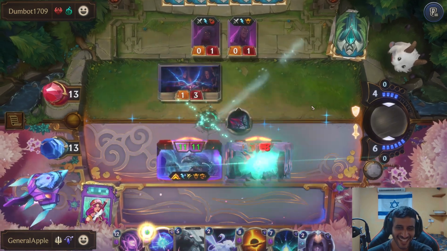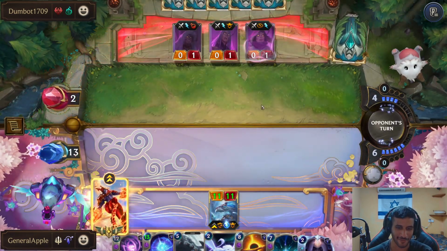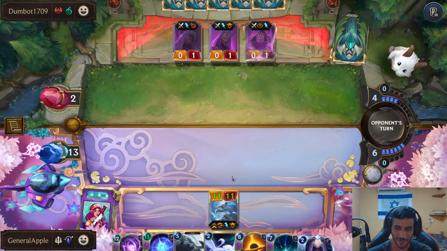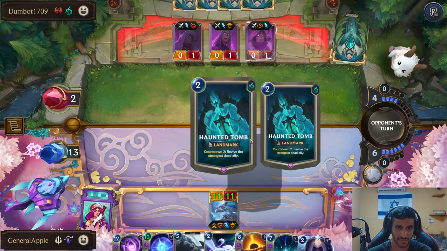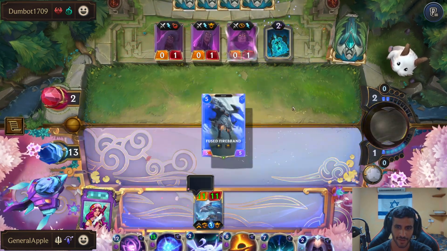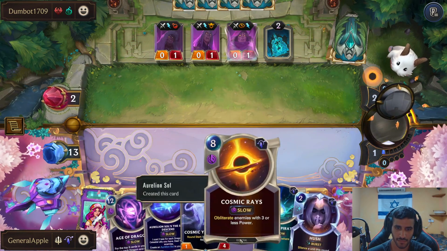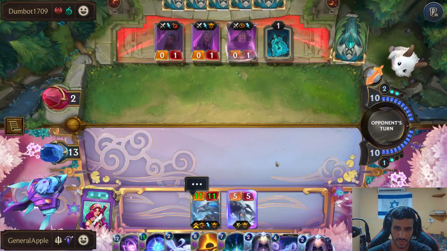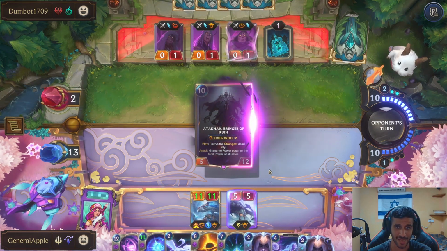Got him. Dude, he actually used it. And the attack still went through. Oh my days, dude. The next turn he's gonna play is gonna be giga buffed. 102 is fine. Make them pay for what they did to me. But we do have the Cosmic Rays. Now they'll pay attention. And we even got the Hush, so he literally can't do anything.